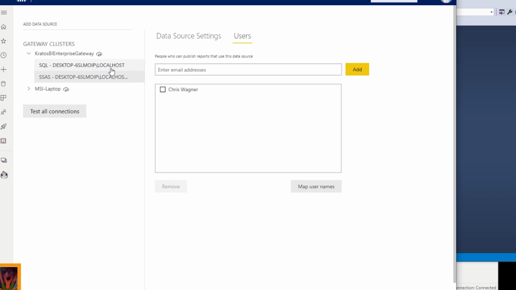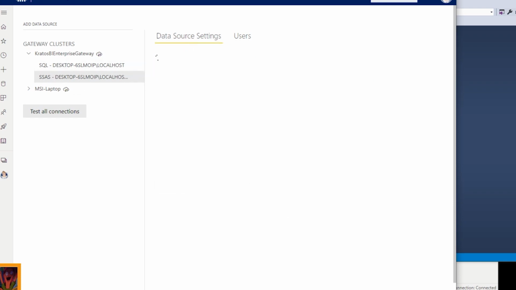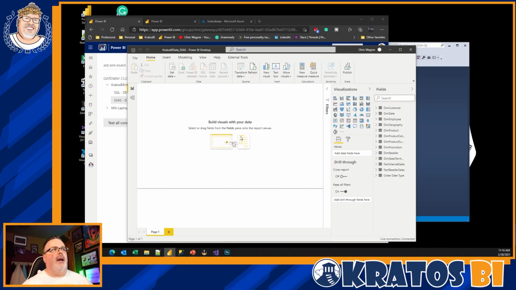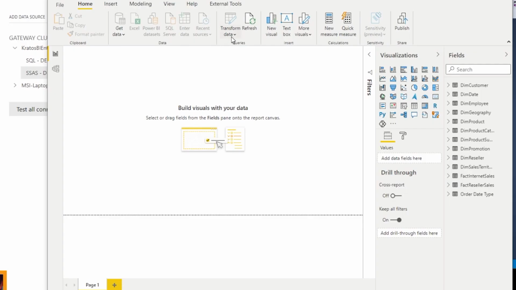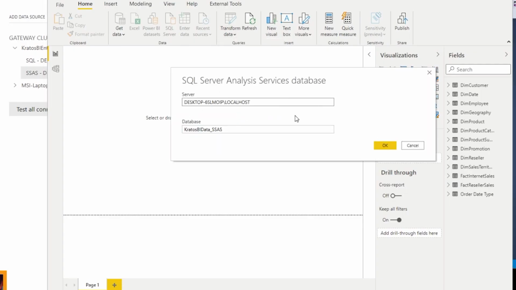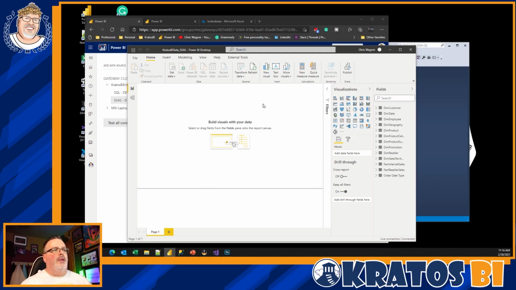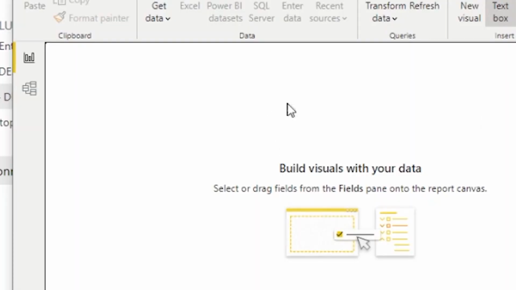All right, so once I've got this gateway all set up, I'm going to open Power BI Desktop, and I'm going to make a connection to that Analysis Services inside here, right? This is something that you're familiar with. Now, one thing I'm going to do is add in a text box.